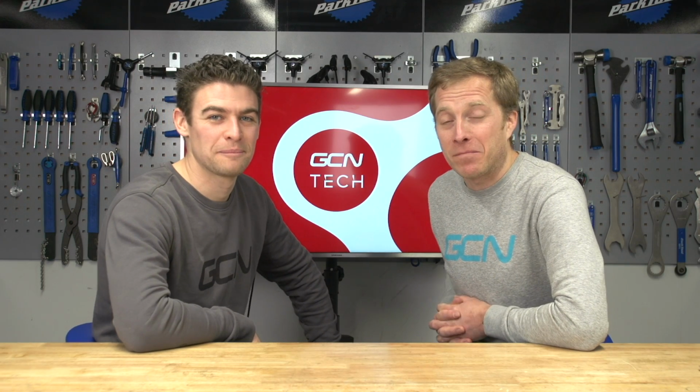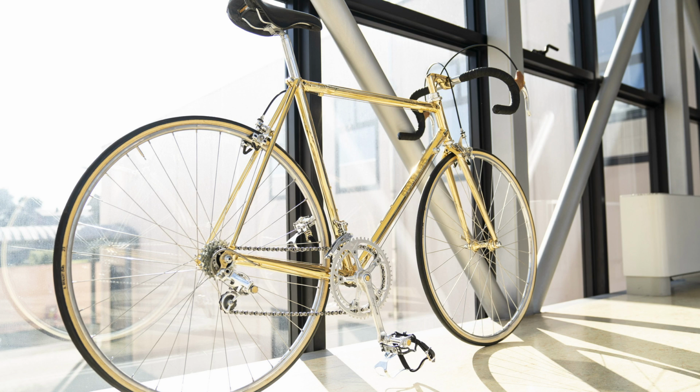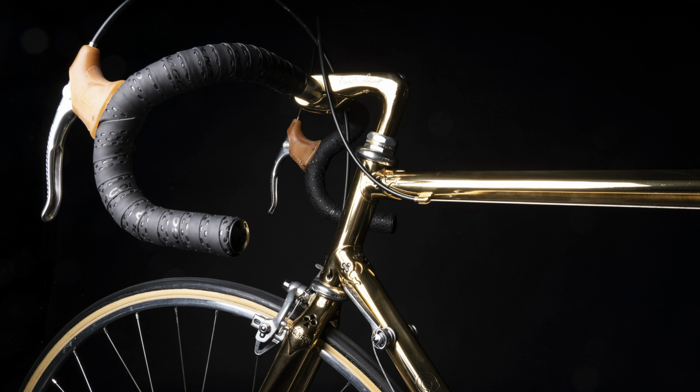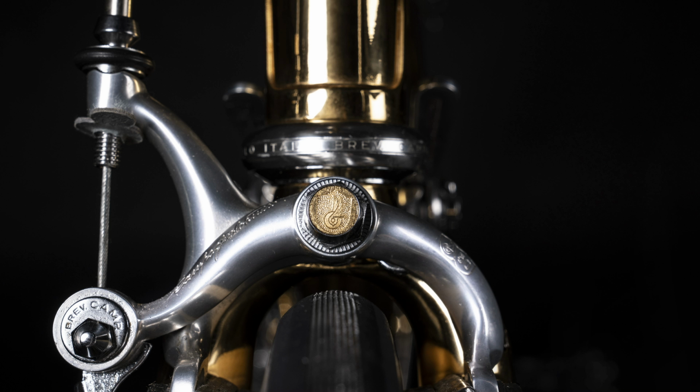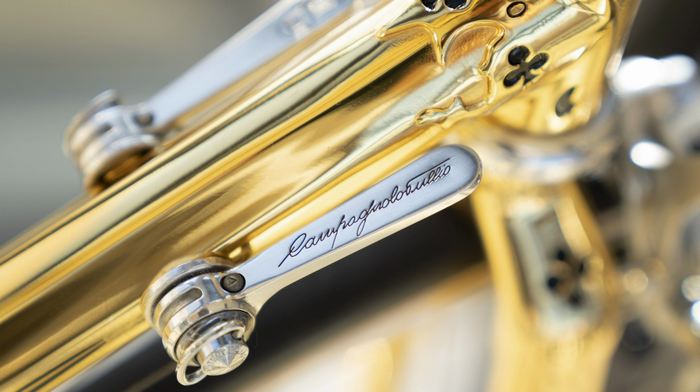Firstly, Colnago have presented a bike to their owner, Ernesto Colnago, to celebrate his birthday. The 87th anniversary bike is a pretty special bike indeed, because get this, it's worth €50,000. And it's plated in 24 karat gold too, so it's a pretty bling looking bike for his birthday. In fact, it's quite similar to the bike that he gave to Pope John Paul II back in 1979. And it features those same arabesque style lugs on the ends of the tubes. And it's also got a special 50th anniversary Campagnolo Super Record groupset.